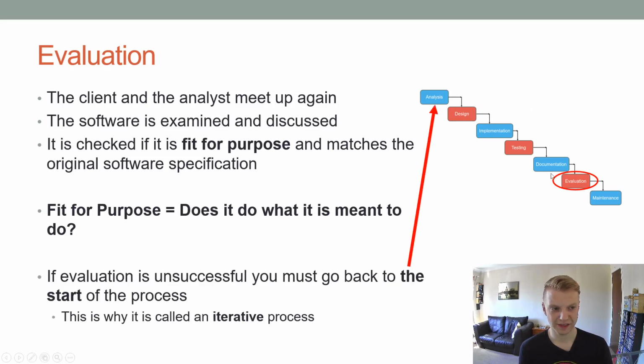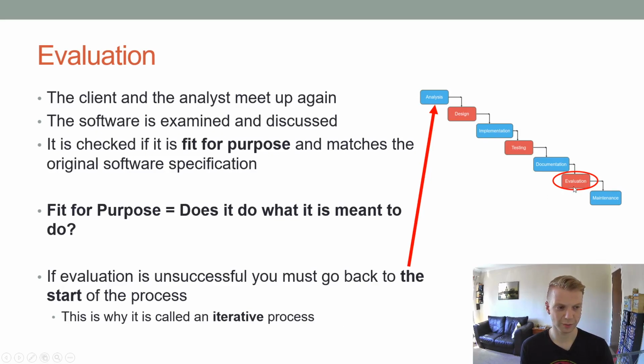So if this stage is unsuccessful, like I said at the start, it's an iterative process. You need to start a new iteration and you go right back to the analysis stage, and you have to sit with the client and say, right, we made this piece of software, we made this game, it's not how you expected it to turn out, what can we change about the game? And then you have to go back to the design, you have to make your user interfaces, your pseudocode and that. If it was a game, you make your art, your level design and all that type of stuff. Then you program it again, although you'll have some program to build off, and then you have to keep testing it and so on.